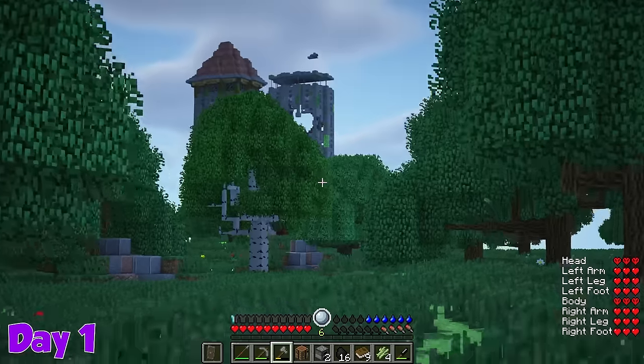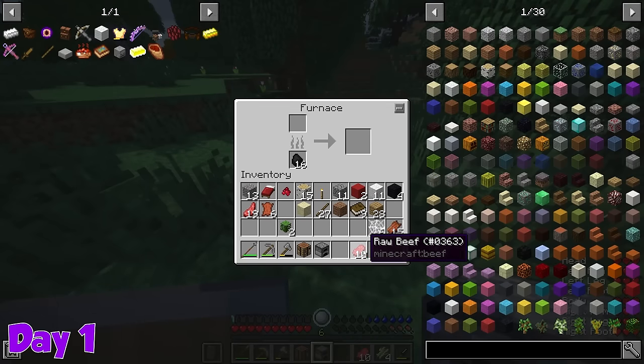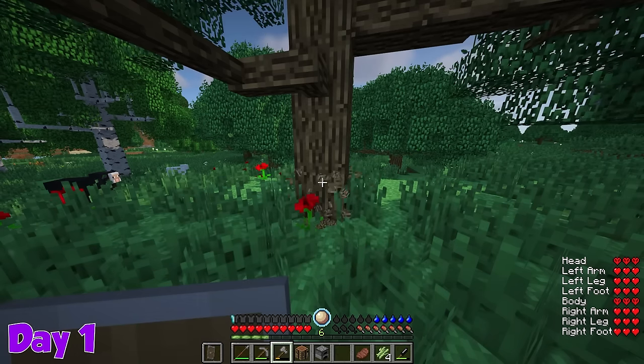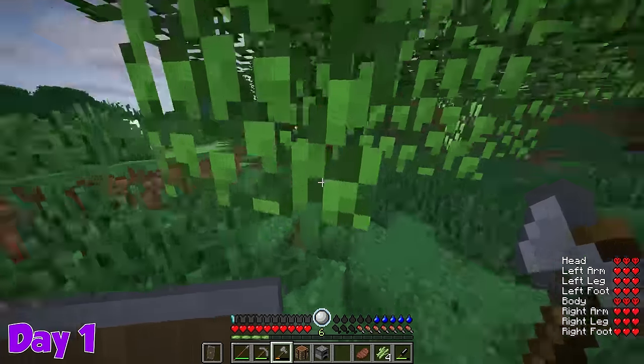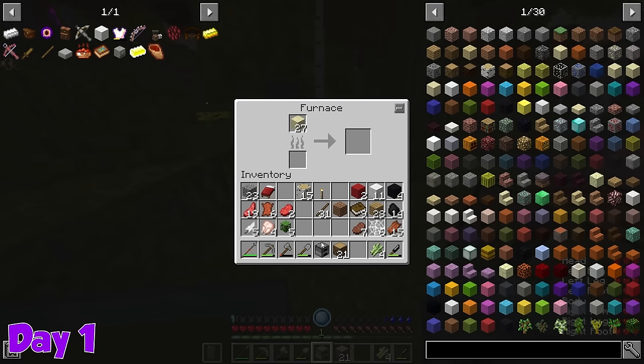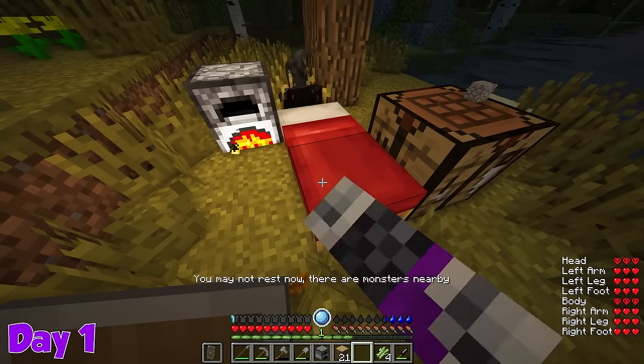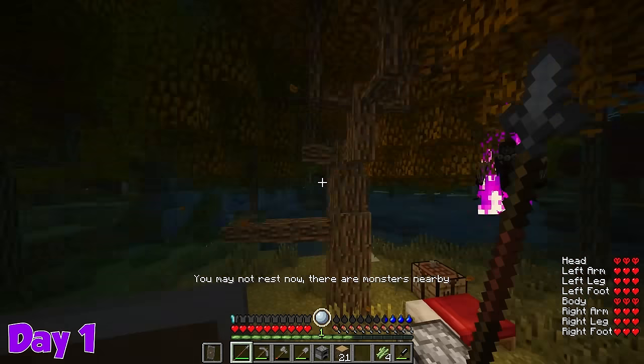We also grab some sugarcane for the sugar for our speed rings later, and see a 4 tower dungeon in the distance, which we are going to take note of and maybe come back to later. Time to cook up some food, chop some more trees, gather some sand so that we can craft bottles for our drinking purposes. And then it's time for our first sleep, or our first battle.